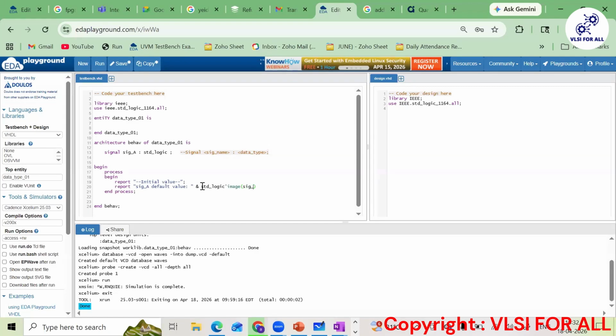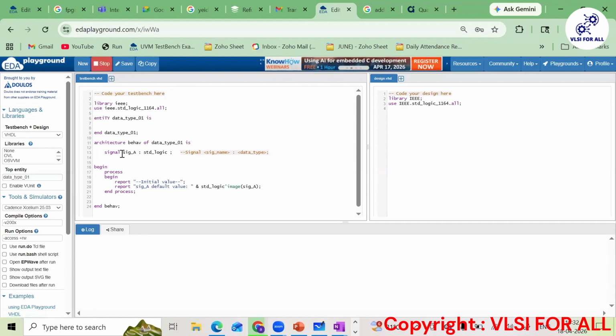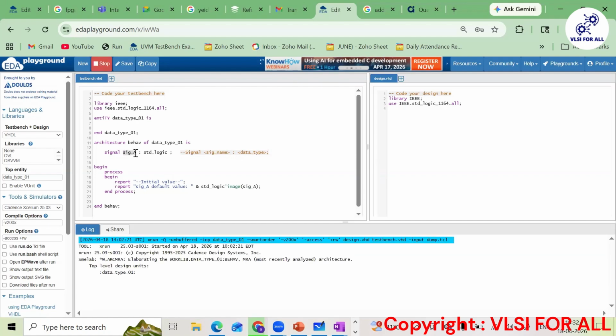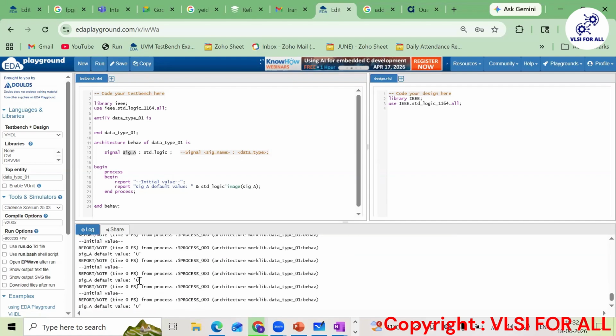You should not worry as of now what this std logic image is. Believe me, I am just writing this to print the value of signal A. Oh, I'm not putting anything to end this, so that's why it's going to the maximum.